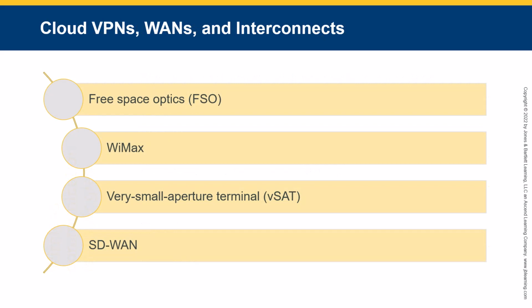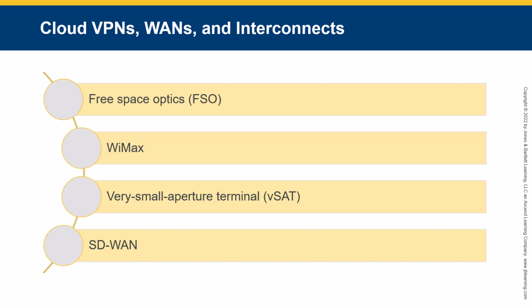We also have other types of interconnects. Again, free space optical, WiMAX, which is our old analog TV frequencies that have been released and then repurchased, and then using that current infrastructure. We have our very small aperture terminals, our VSATs. We have our software-defined WANs. So these are all areas for wireless interconnections. This is not a complete list either. Like, this is a very small list.